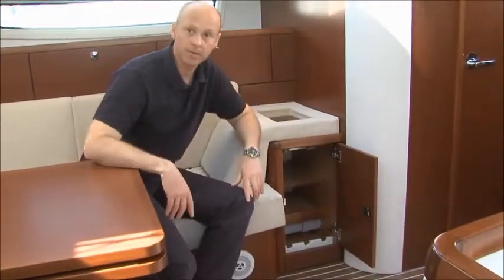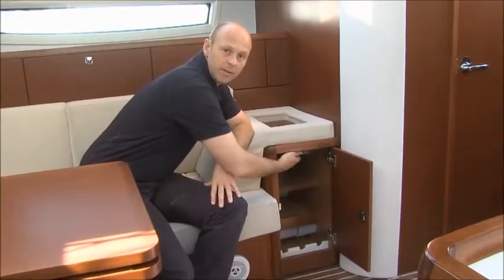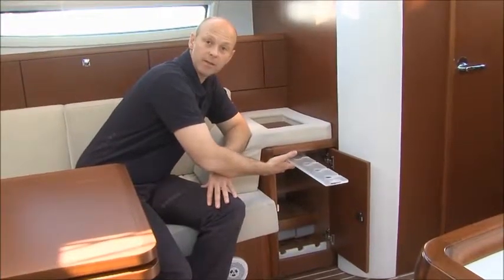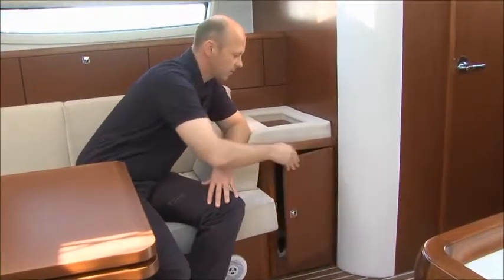So you can put your plates in here. Also some wine bottles in the wine rack, and you will see they won't fall off because you secure them by a little small detail which is made of plastic. And just imagine you really nicely store your glasses by putting them into this rack. Put them away, and that's the Vision.